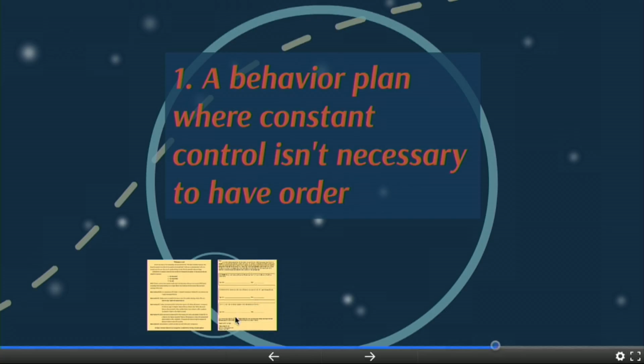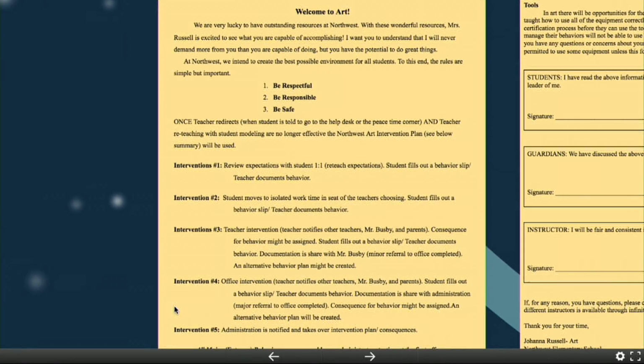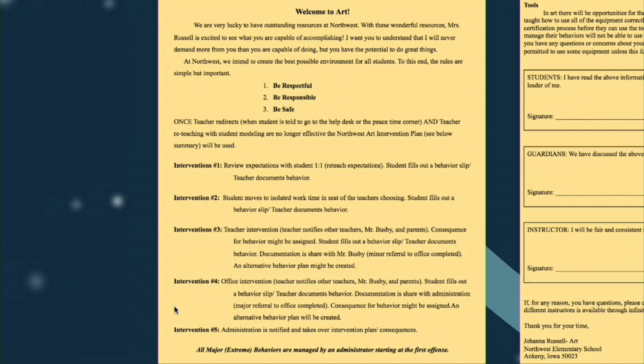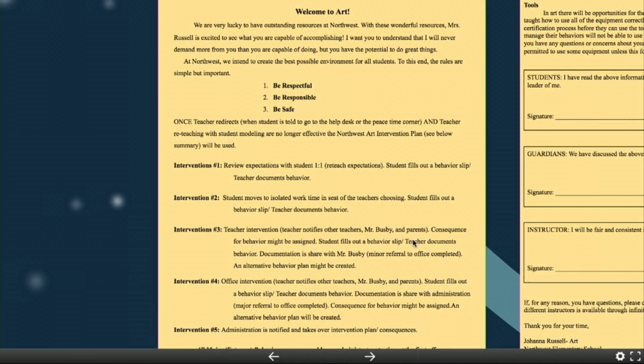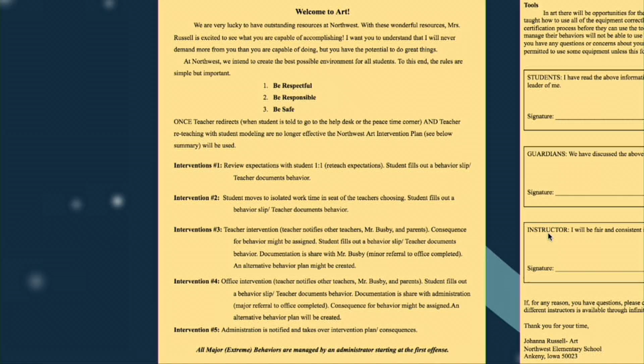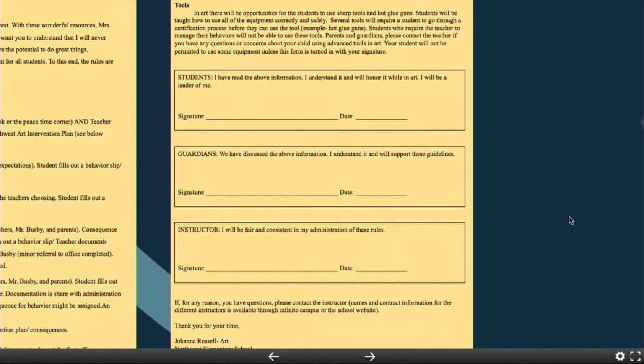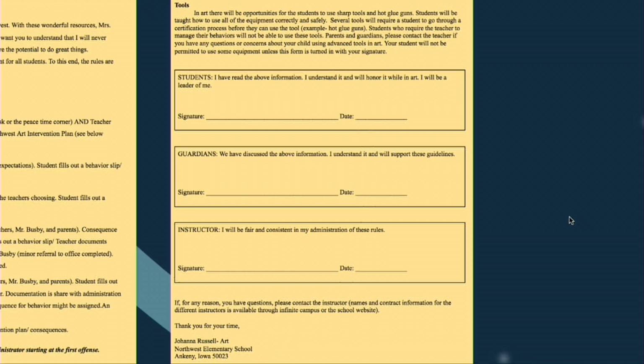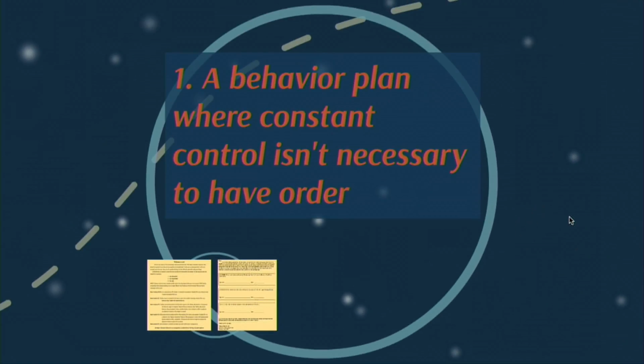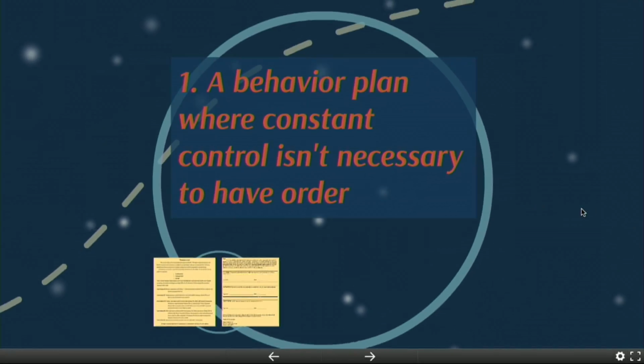So in order to make that happen, you have to make the expectations extremely clear. I use Harry Wong and Rosemary Wong's system. I have a behavior expectation sheet. I spell it out to students because I'm a flipped classroom. If you wanted to see the actual video that students watch when they learn my behavior expectations, you can, because this is all learned through flipped instruction. They sign it, their guardian signs it, and I sign it, and they're not allowed to use anything sharp or hot, AKA fun, until this sheet is turned in and signed. Then, that greeting at the door generally solves any other behavior problems that I have, and learning can continue.